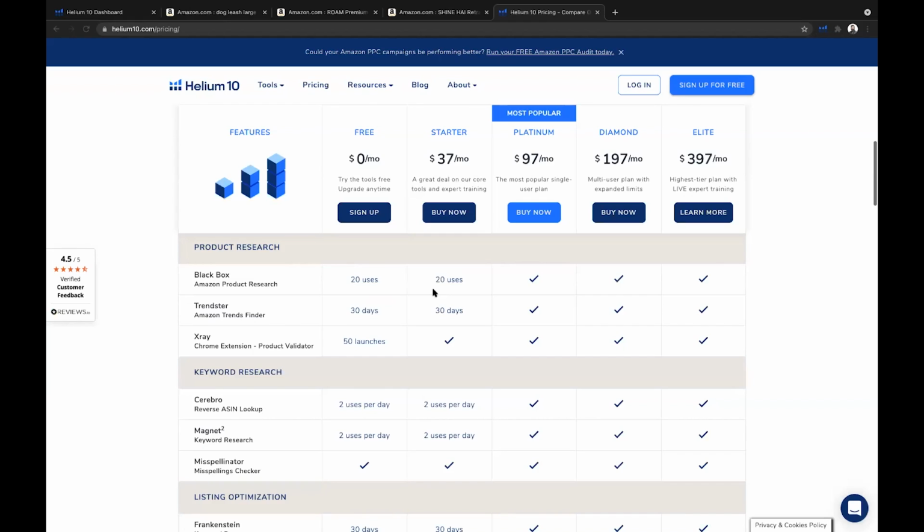Okay, and playing around with this calculator seems pretty cool, and it gives a lot of valuable information really clearly for the sellers and for the people who are looking to start selling on Amazon. So is using this calculator free for everybody, or does it come with any of Helium 10 packages? And also, does it work on different marketplaces? We have a free plan. We also have a starter package. So those two have limitations on certain things.